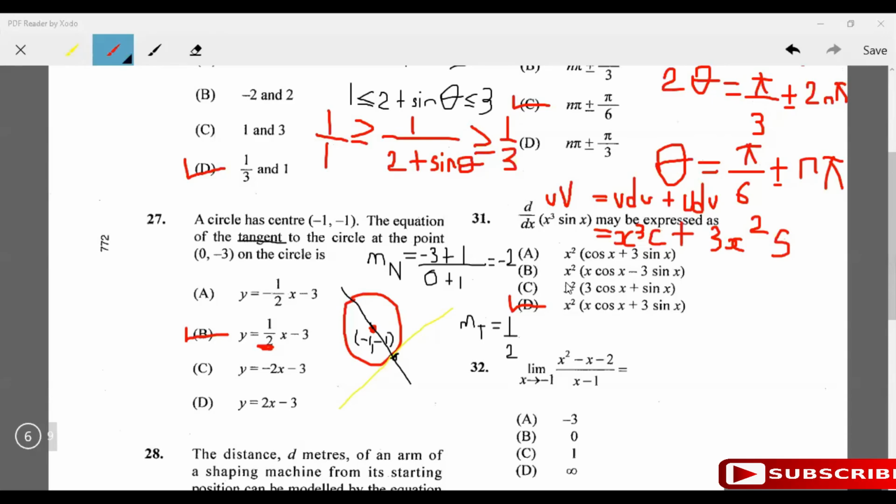That's question 31. Question 32 asks us for the limit as x goes to -1 of this function. So just plug in -1, and you're going to get -1 squared is 1, minus -1, -2 over -1 -1. And this is working out to be 0. So that's the answer for that question, 0. That's question 32.